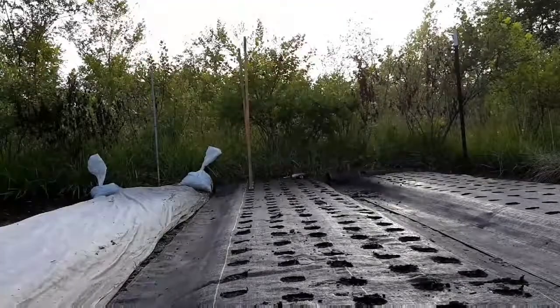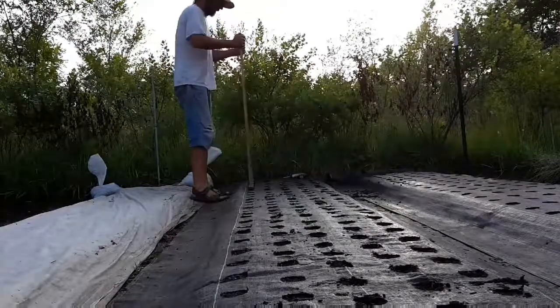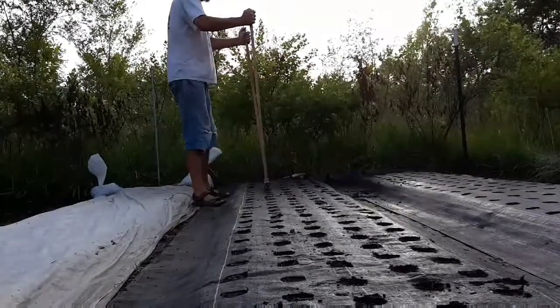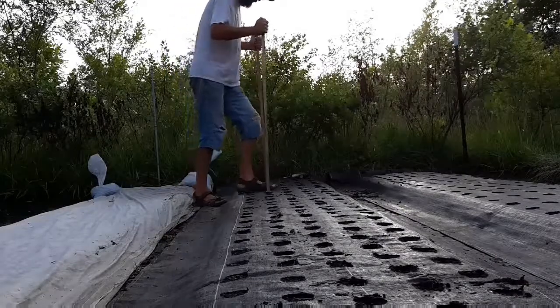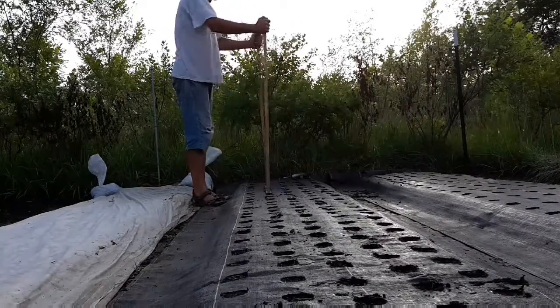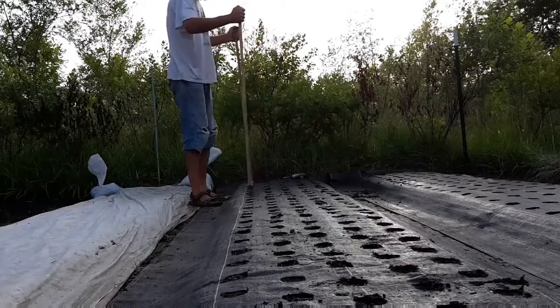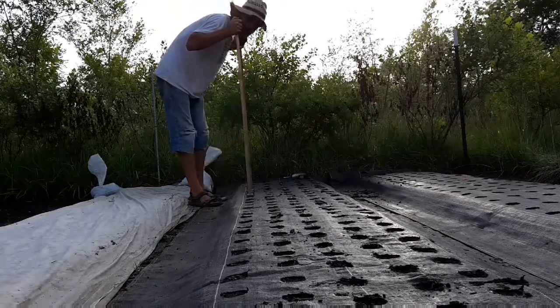Alright, here we go. Place it over the holes, step down, make sure it's good and level and flat, two rocks, comes right up. Same thing and repeat.